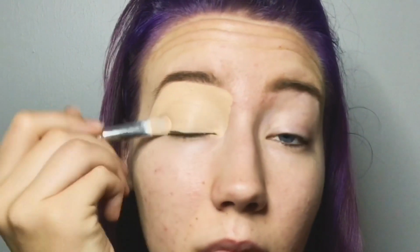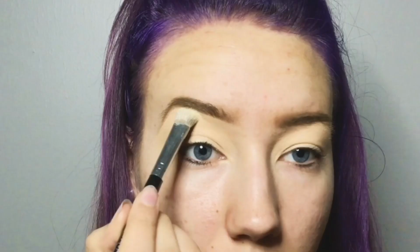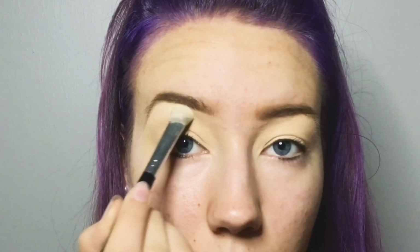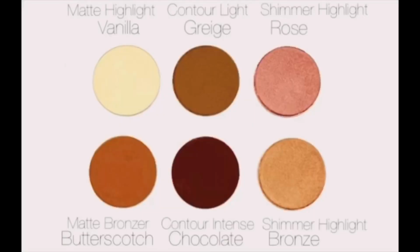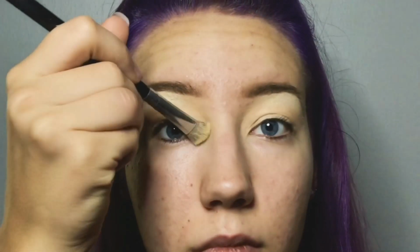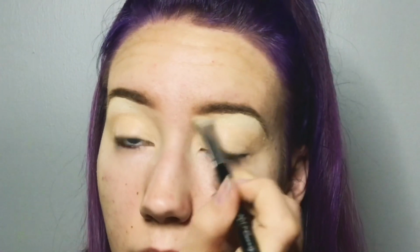Once I have it filled in, I'm going to go in with my favorite brush on the planet, the Dual Camouflage Stamper Brush, and I'm going to blend it out on the edges. Now I'm going in with the highlighter from the Sunset palette, and I'm going to go underneath my brow. Next, I'm going to grab some vanilla from the contour palette, and I'm going to put it on the inside of my eye, basically where there's still some sticky primer, where I wouldn't want my eyeshadow to be placed.